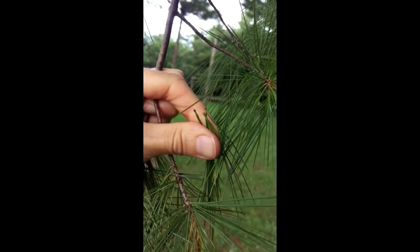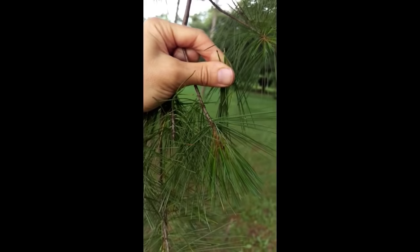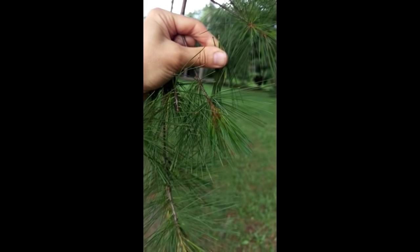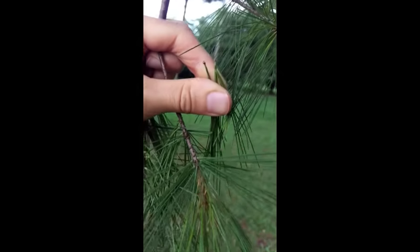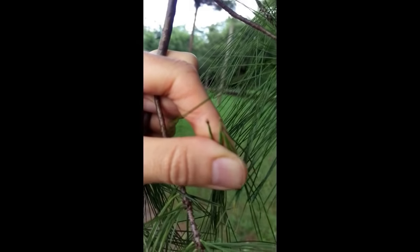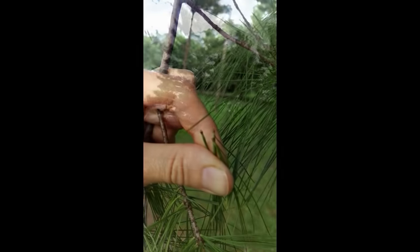Each pine does have its own unique flavor, so experiment and see which needles you like best. Just remember that while all pines are evergreens, not all evergreens are pines. So head out to the backyard or park where you can find it and positively identify your pine trees. Bring back some needles and give this one a try.